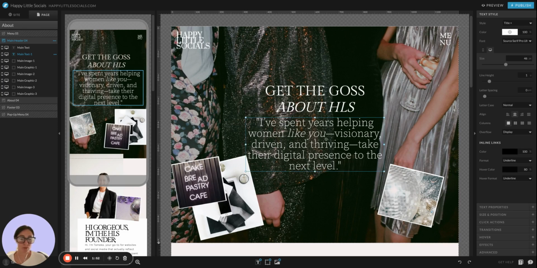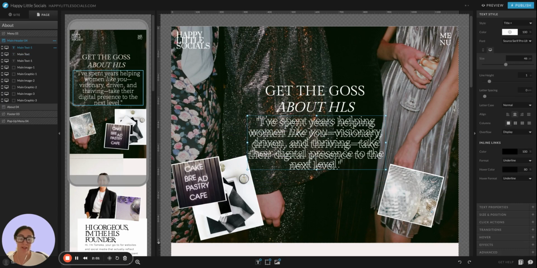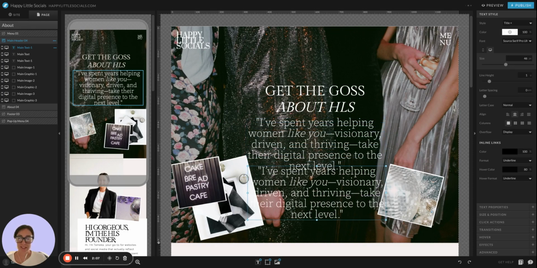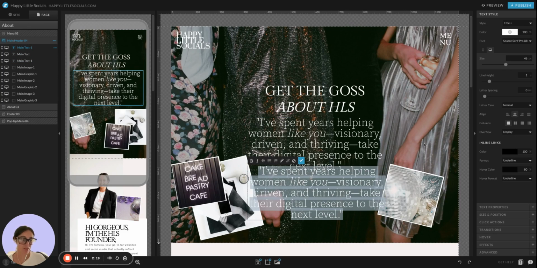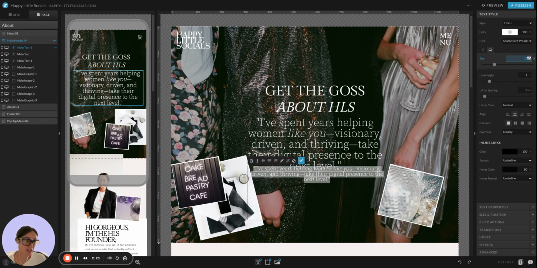If you want to copy it, you could click the whole thing, just doing Control C and Control V, and it always copies it straight on top. I remember when I first started on Showit, I was like, where does it copy to? It literally goes straight on top. So you can drag that down. And again, on the left-hand side, this is why it's so great to see the different text. So there, and there. So say you wanted to copy that, but you wanted it to be smaller. So I've just Controlled All, and the size is over here. So you can play with the size.